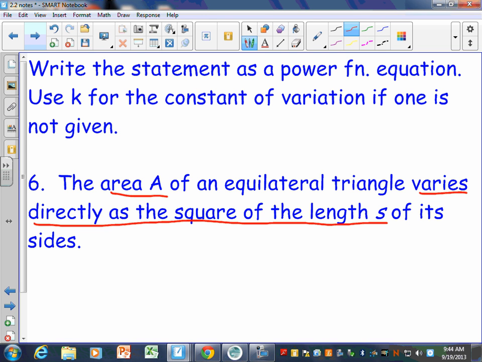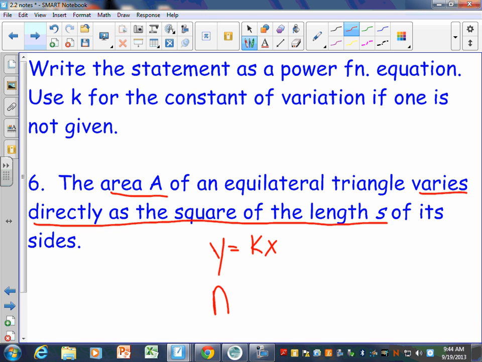So, they're not going to just use X and Y. You did that last year in Algebra 2. It's pretty easy when they give you that. You have to look for the letters and look for the notation here. It varies directly, so that means your format is that whole Y equals K times X. But you just have to fill in Y varies directly as X. So what would the Y be in this case?